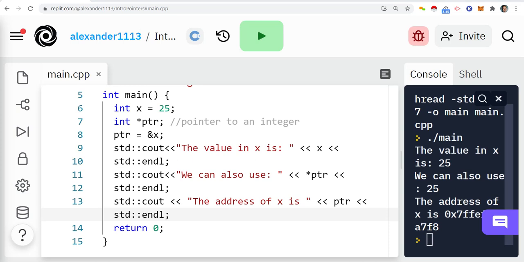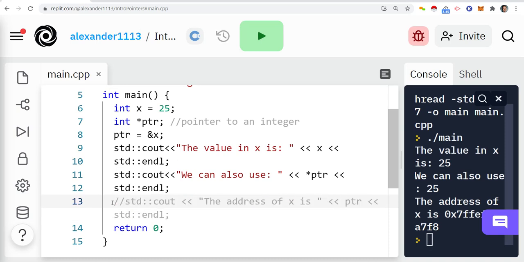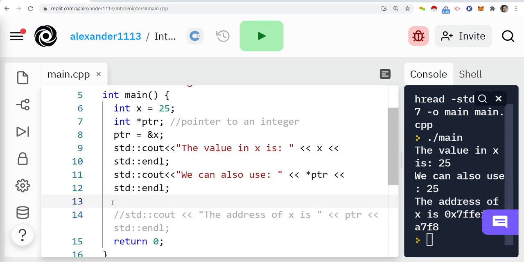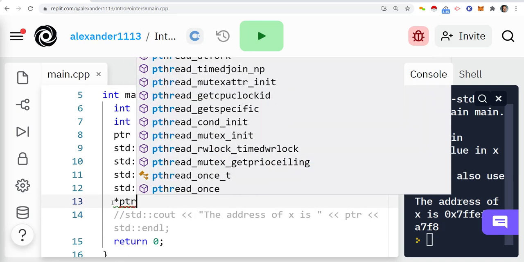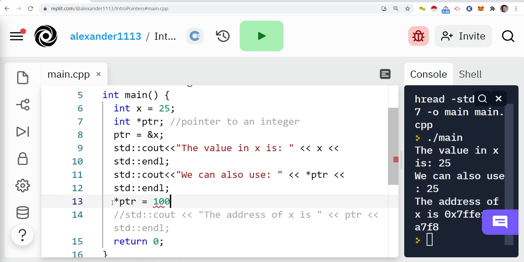Now, I'm going to comment this out. Okay, it comments it out for us. So we're going to say the indirection operator is equal to 100, because that's the only way we can access for reading and writing the value.